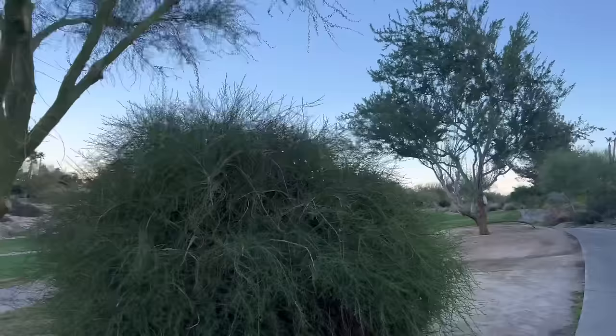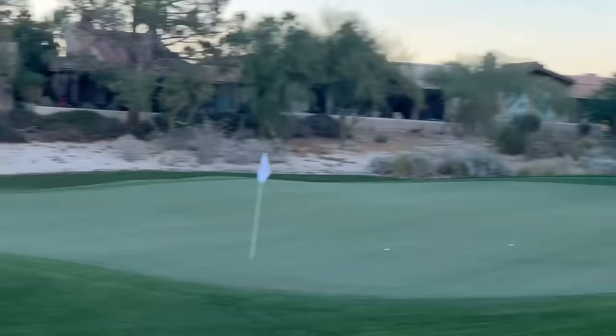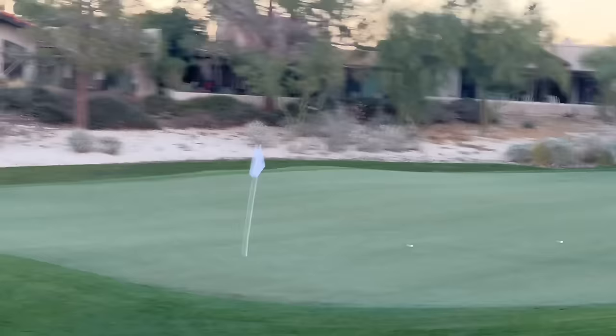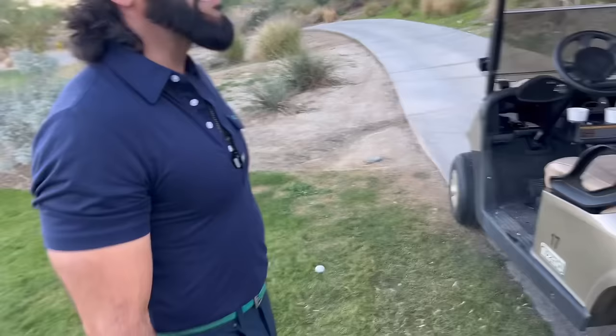If you can tell, there's a hill right here. So everything just funnels down. Okay. So it hit a little bit. I've seen you see things, and sometimes you don't see what you think you saw. I see it. Dude. I see it. Look at these balls, though. Wait, hold on. Let me zoom in real quick. Look at these balls right here. Wow. Yeah. So those are our two shots. And there's your ball right there, dude. It's absolutely perfect. So there's your provisional ball. There's your original ball. So it came out great. Fantastic. It comes off of this and just... All right. I see. I didn't see that. So yeah. That's on me.